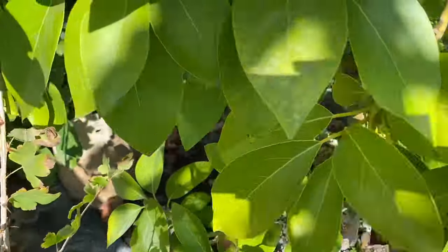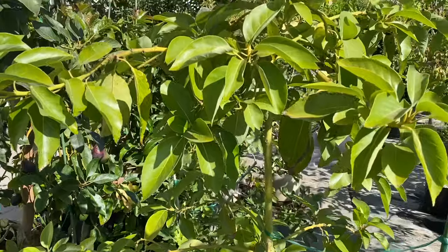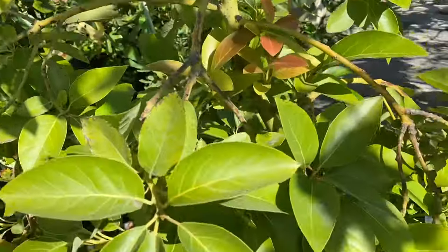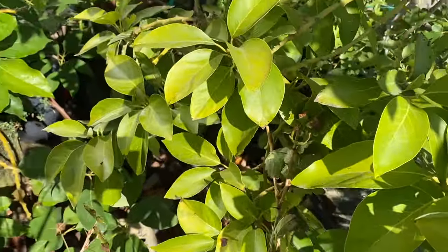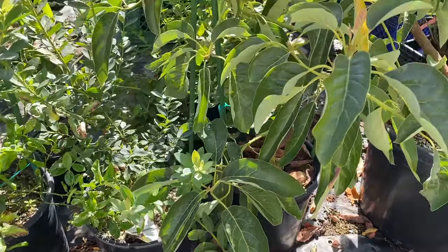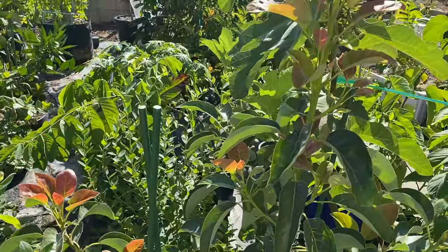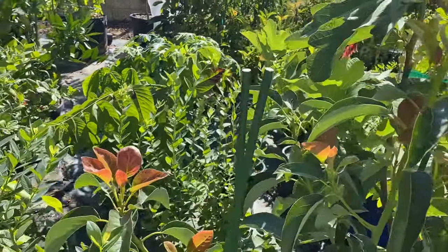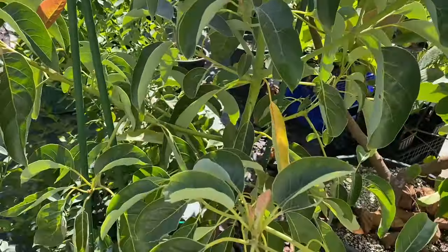But overall, pretty healthy on this one too. No burn up top. New growth looks fine. Old growth looks fine as well. Here's a little bonus section of my Jan Boys. It's first year. No burn damage, but it does get shade from the fig next to it. Yeah, new growth looks good. This one's not holding any fruit.